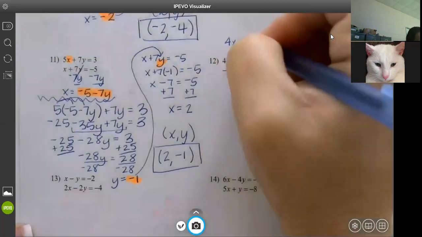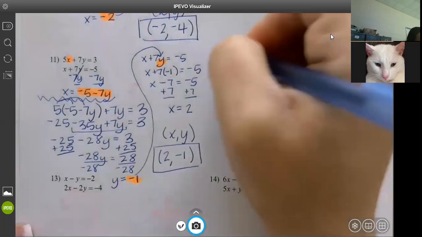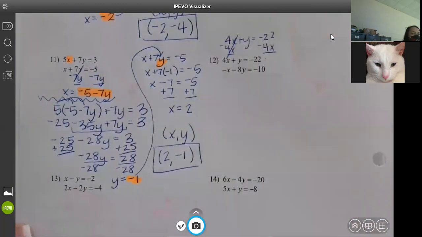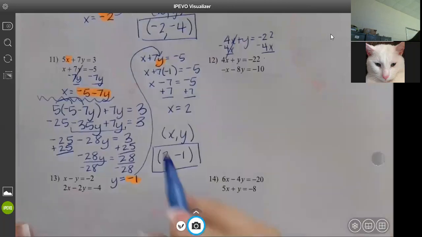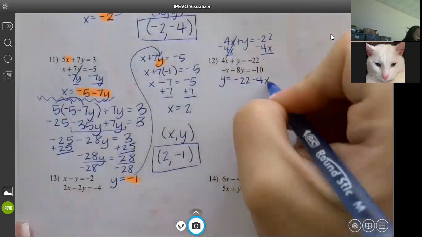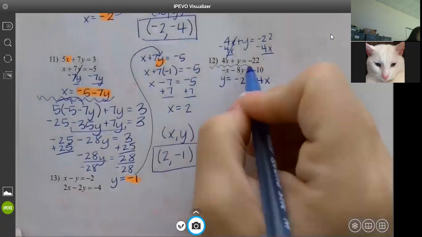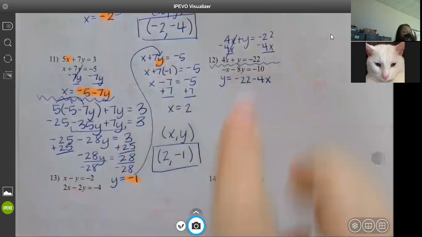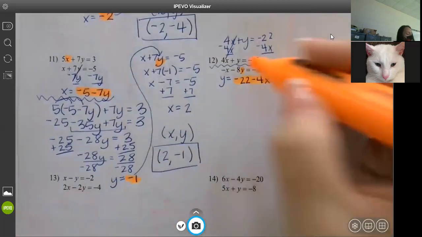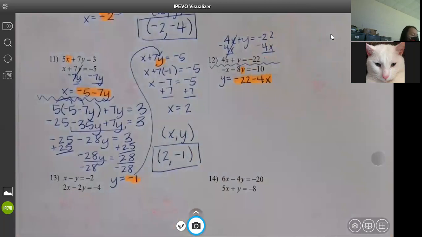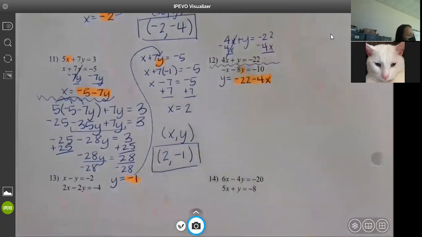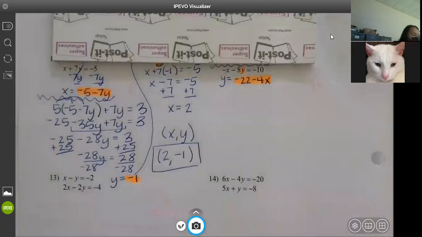So I'm going to do this up here. You said subtract 4x. And then I'm going to write it right below this one. It is y equals, and I can write what I see, negative 22 minus 4x. Okay. So these are the two equations that I'm looking at now. I made a new equation. This y is going to go in for the little one in the first equation. Okay. So that top equation right there that I have separated, so we're not even looking at these anymore. So just those two are what we're looking at.